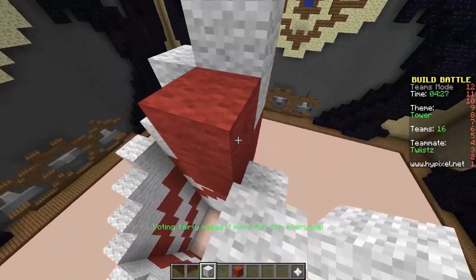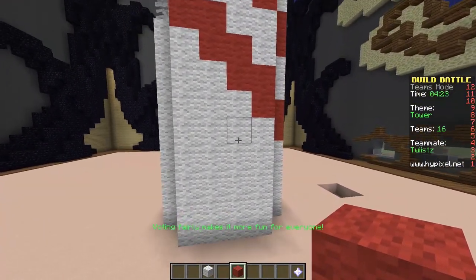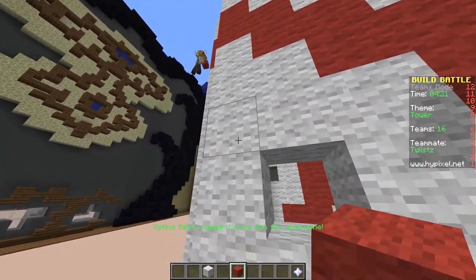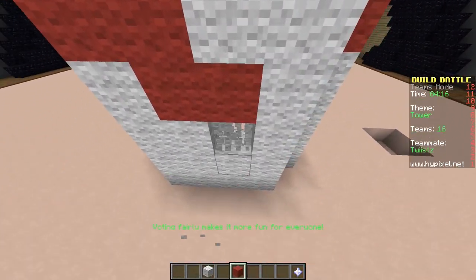Why does the red go inside of it like that? What? I have no idea. I told you I'm building it wrong. Jesus. Oh, man, that's awful. Terrible. We have 420 minutes left. Oh, we have to blaze it through here. Jeez. Yeah, we have to.